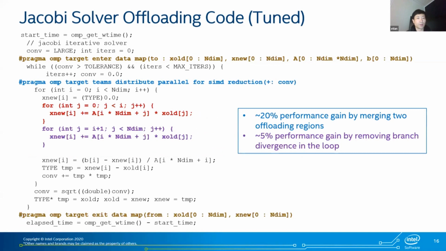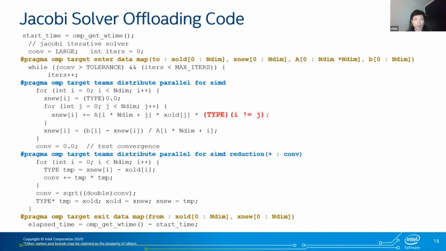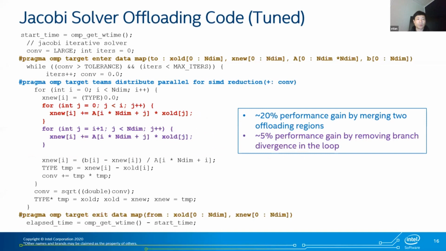The second one is, if you look at the previous example, there's a simple condition, i not equal to j, which deals with the diagonal element, right? This means you have a branch inside your offload region. On the GPU, if you have branch divergence, there's actually a performance penalty, right? So we get rid of that branch condition and create two small loops inside the offload region.